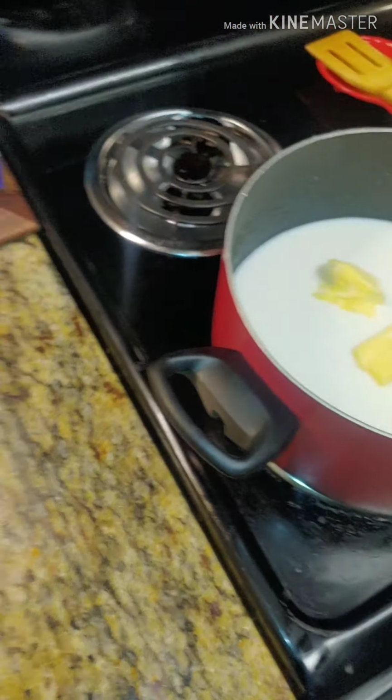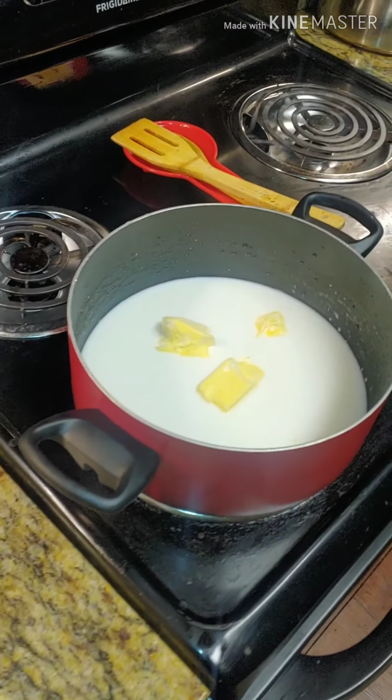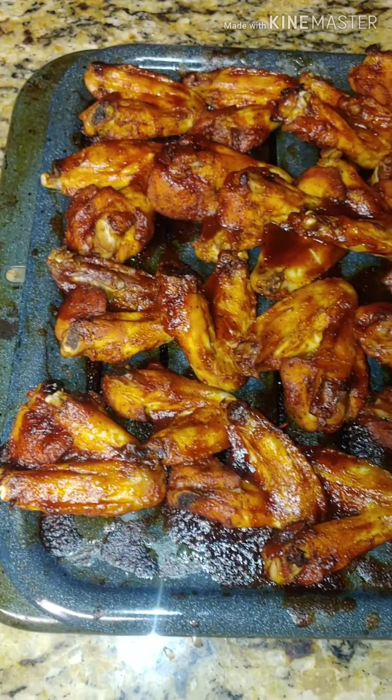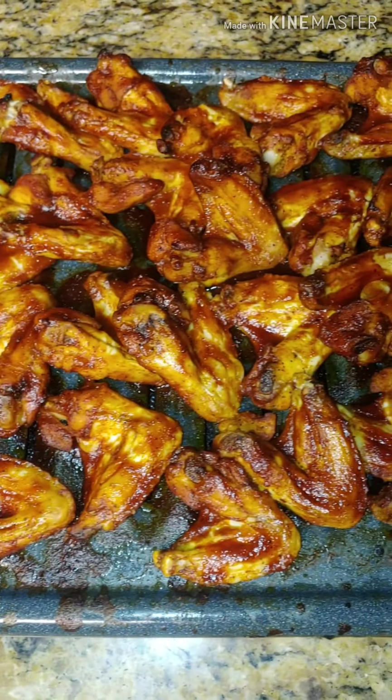So let's do this. I got the milk, butter, and water. I'm getting ready for that. And to do it Corona time, you don't have to do a whole bunch of expensive things to make good food. So we're going to Alfredo this up, because that's going to match very well. Now, this is what you got. Look at those wings. 32 wings right there.